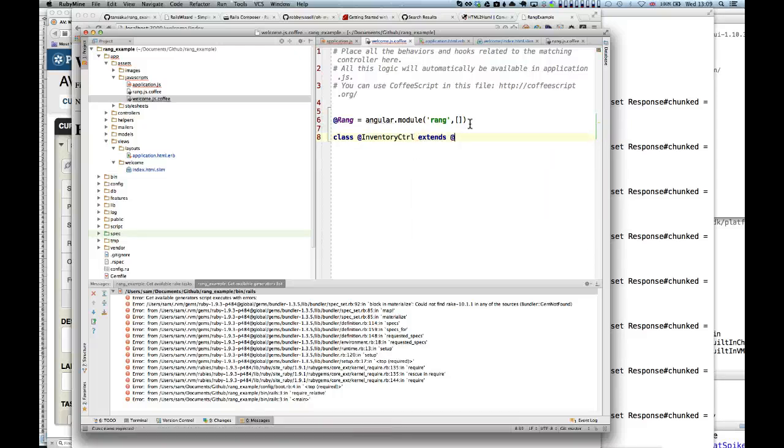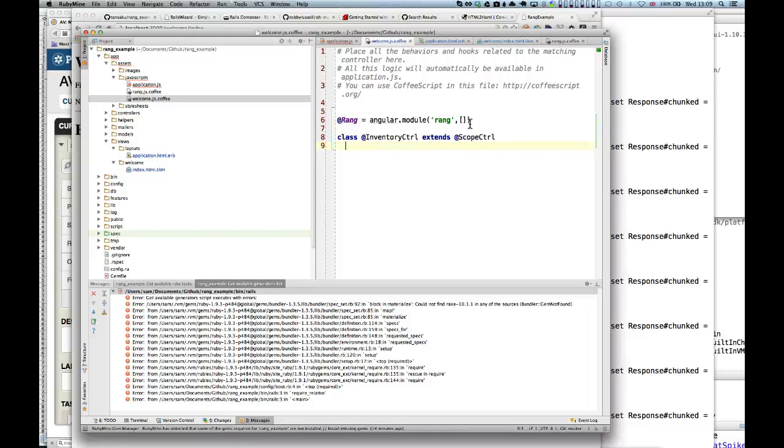It's going to necessarily extend this scope control, or is that your default controller for Angular? The base controller is in the Rang file. I guess scope control is one of the Rang controllers. Yeah, exactly.